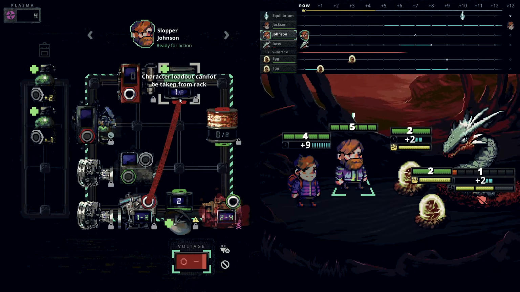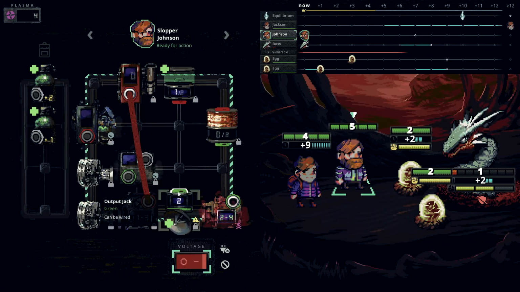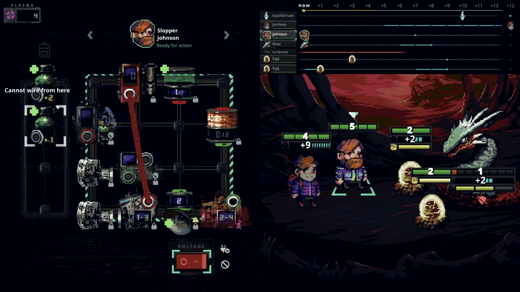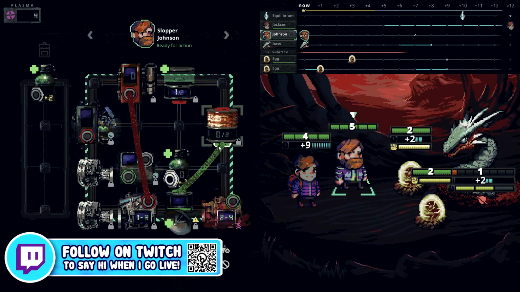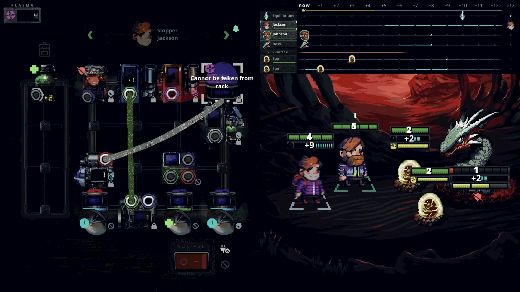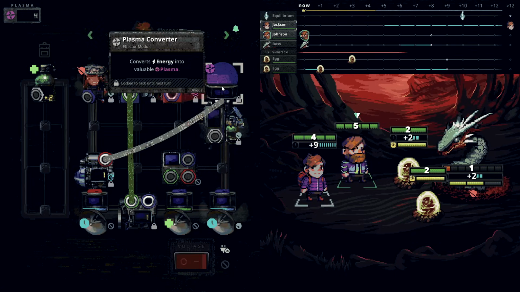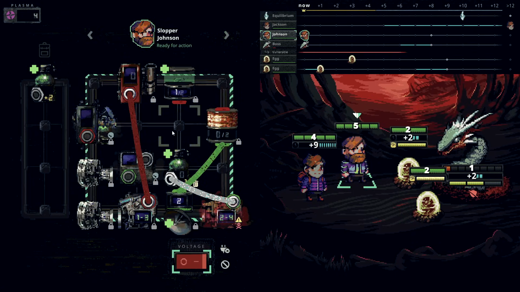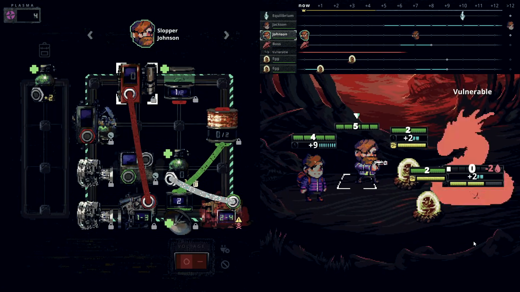So we will dump... It really doesn't matter here. We can dump this just directly into here. We're going to apply the heal. Let's just dump 2 into there. I'll overheal myself. I need more things. I also am generating a ton of energy on Slopper Johnson, and I should have been putting this plasma converter over here, because the amount of times that I could have just dumped in to get plasma is way too high. So we're learning, okay? We're definitely learning. 1 damage, we're going to kill the big guy.